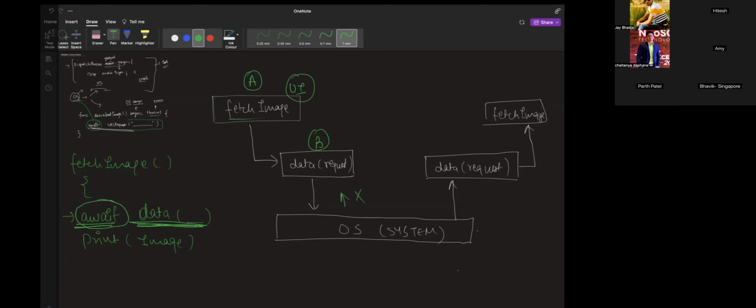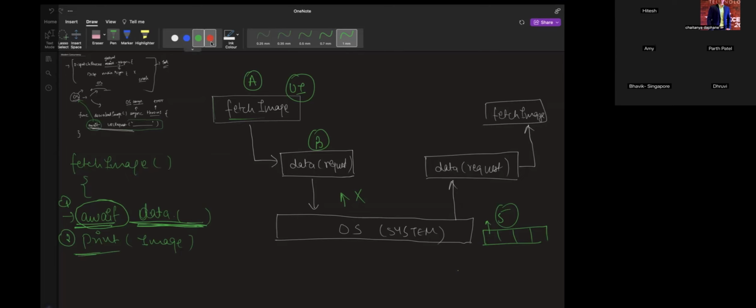The operating system might have some other priority task that has to be done in parallel. Let's say some other app is using its background thread. So the operating system will say, wait for, let's say, 5 minutes. So here we will be waiting. Say this is line number one and this is line number two. This line won't be executed. We are in a hold state, waiting for the operating system to give me the thread.